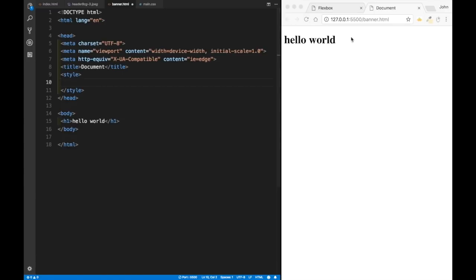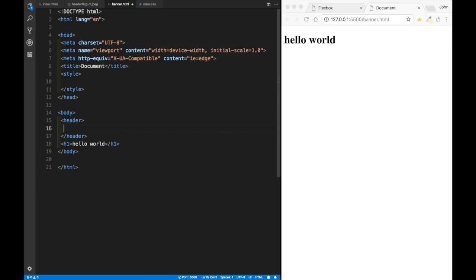we would need some kind of height over here. Now, obviously, you can see that I have only this guy over here. So this would be a heading 1. So I can just use the body, or you know what? No, let's make it a little bit nicer. Let's just say that this is going to be a header, just so we can understand that this is going to be one element. And I would want to move this. So I'm going to select this line again, and I'm going to move this heading 1 into the actual hello world. So then we have a header and a hello world.